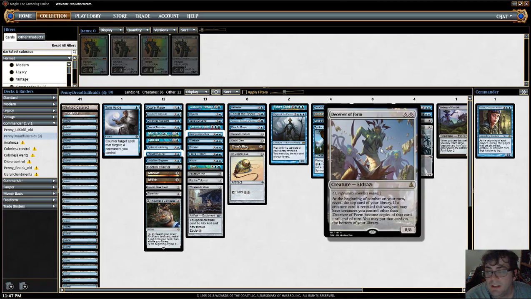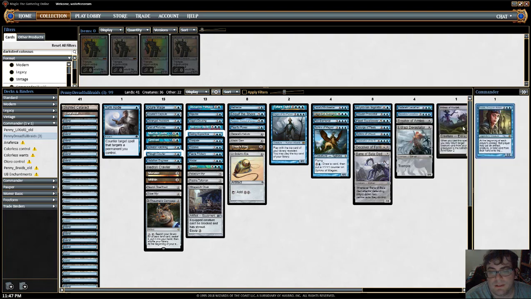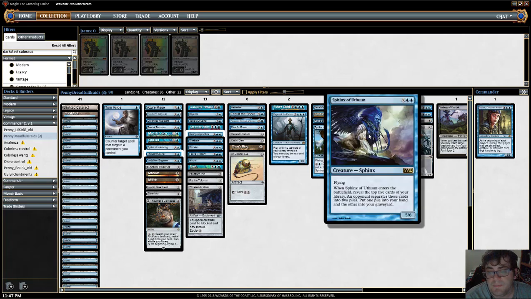Excuse me again. Braids doesn't care if you can cast the card or not, but since this is Commander, all the cards have to be either blue or colorless. And because it's our commander's color, we can't put creatures of other colors in there, but we can put in Eldrazi. Sphinx of Uthuun was great during Ravnica Block, or Ravnica Standard.